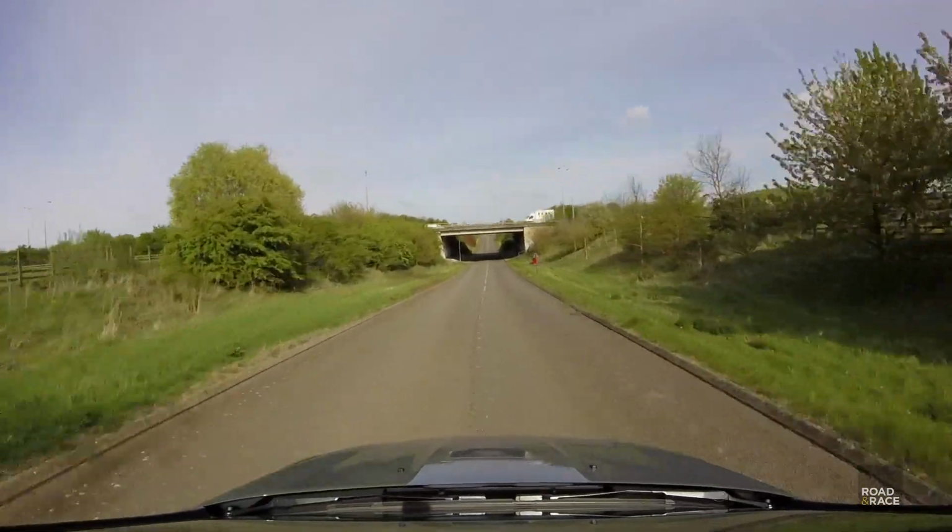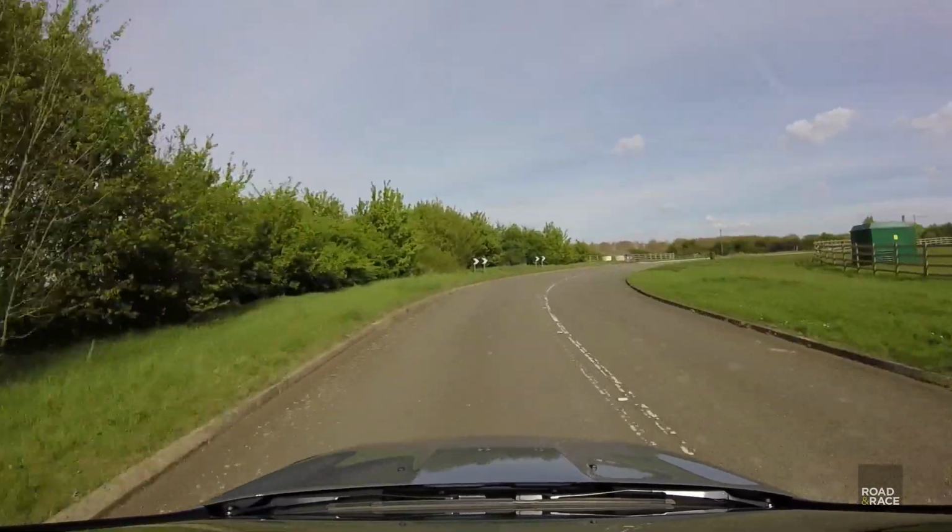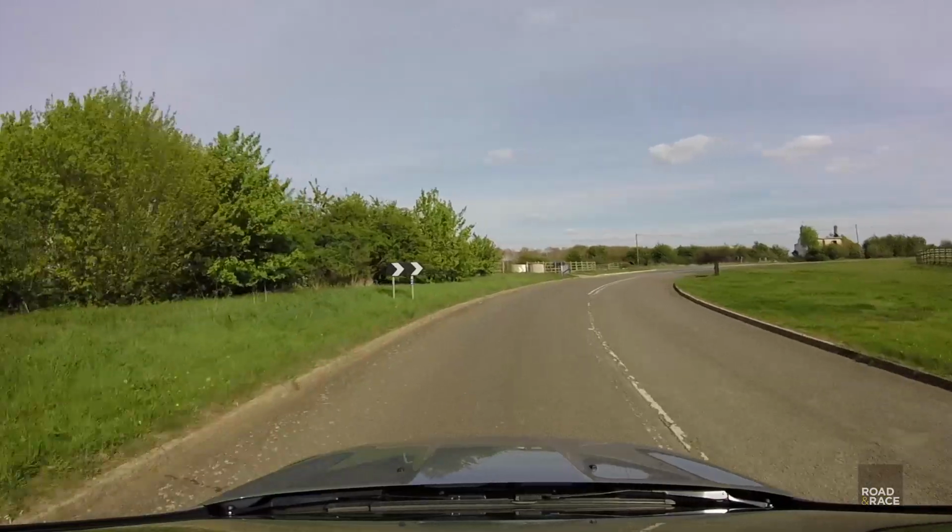It hasn't got four-way steering though. No. But it does feel a lot more poised. You have to try a lot harder to go fast in this car. I'm really having to put my foot down. It doesn't really get quick until you get into top end of third. Off the launch, first is really quick, second is okay, but then you have to really wait till you get to top end of third.